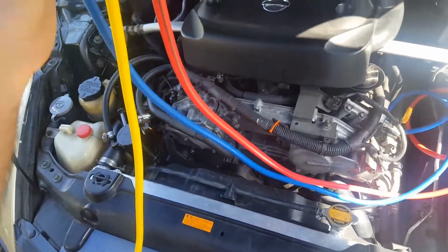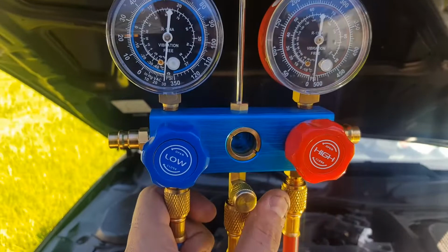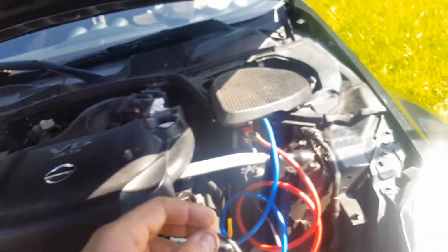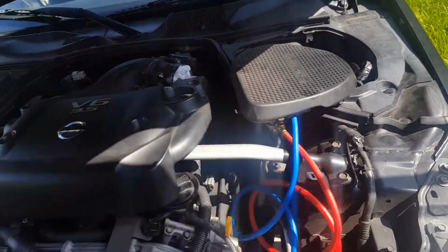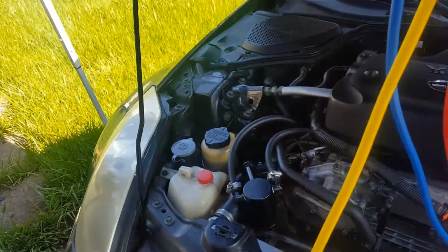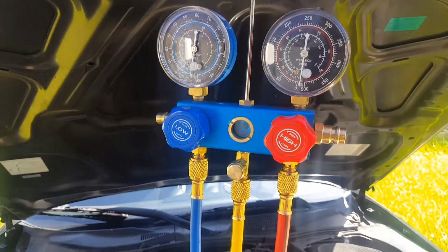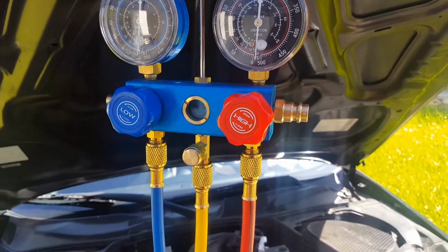So right now what I'm doing is I'm giving the system an initial vacuum of 15 minutes. I have both of these set on open and both of those set on open as well, so they can purge for 15 minutes. After that, I'm going to close these two, wait about 20 minutes, and see if these lines moved.